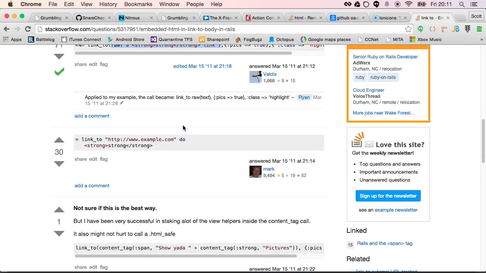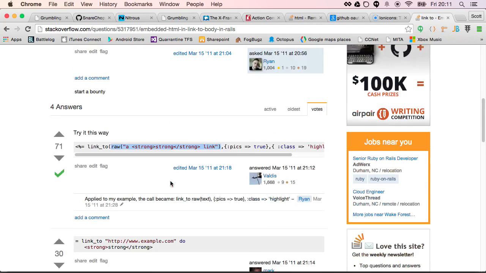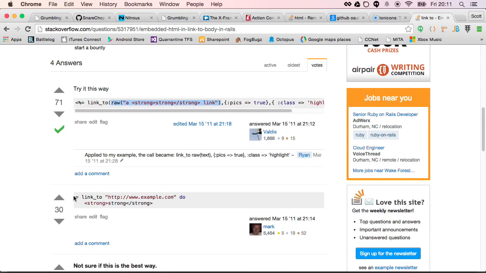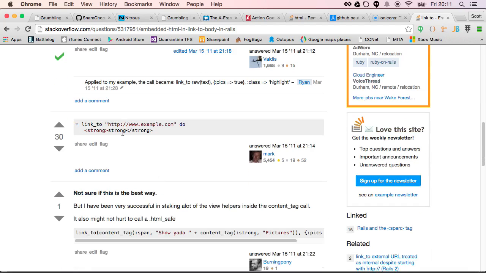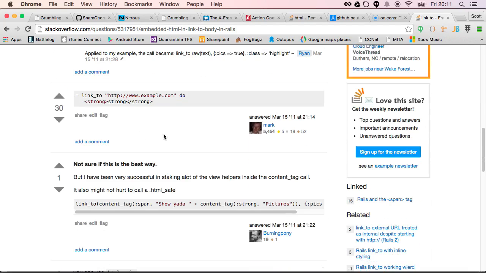Or here's another strategy actually. I like this a little better. You don't have to do the whole raw thing and write it as a string. This is a lot more semantic in my opinion. So I would much prefer to use this method.